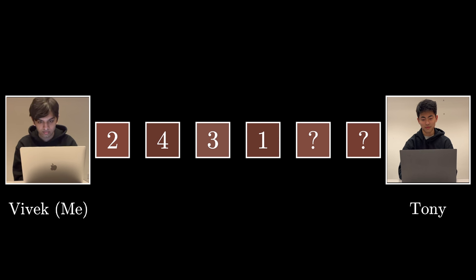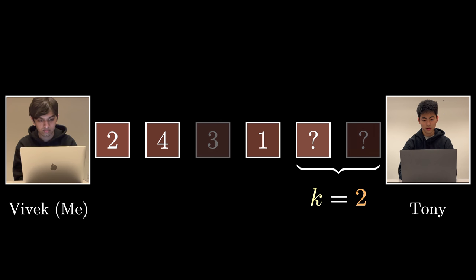In the example we'll cover today, called Reed-Solomon codes, we add an extra k packets. So for example, two extra packets, and we'll be able to recover all the original data from any four of these packets. So for instance, I can drop one of the original packets containing the number three and one of the error correction packets and recover the original data from these four packets. And here you can also see the trade-off we have to make with choosing the amount of error correction packets. The more packets, the more data you have to send. The less packets, a higher probability you have of losing the data.